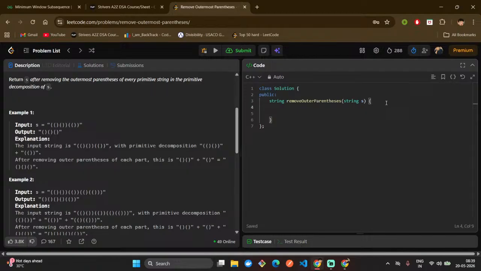What I am trying to say here is that we can use the stack here, right? We can use a character stack, st. Now let's fill in this much.